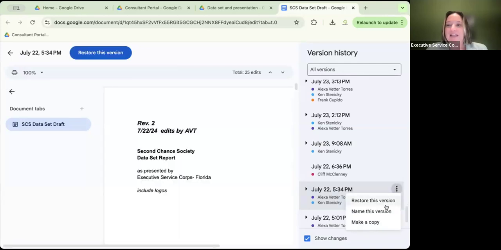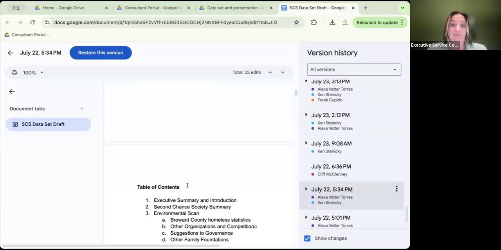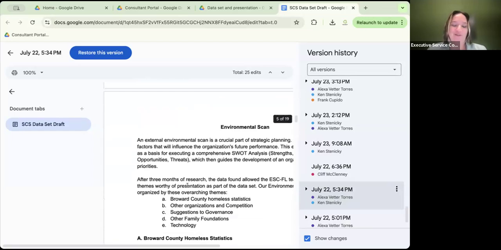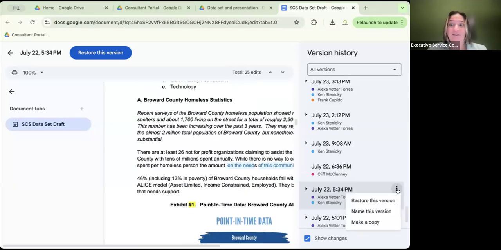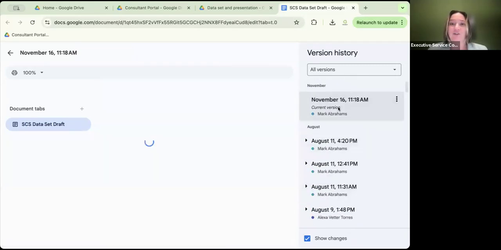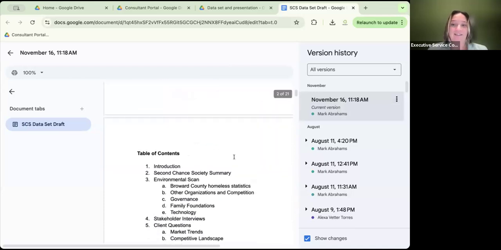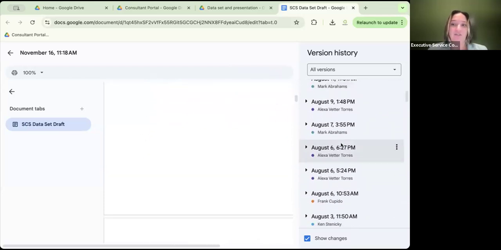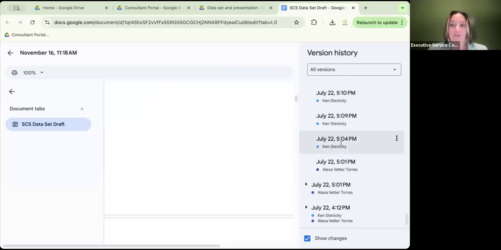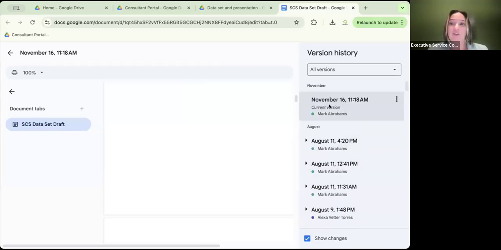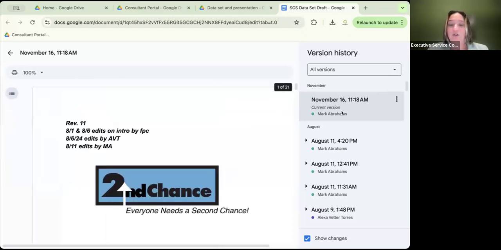There they are. I can just take a look at this version. Here it is, our very bare bones first version. I could, even if I wanted to, restore to this version. I could make a copy of this version of it, or I could do nothing. I could scroll back up to our current version, which is where we are today, and see everything. So you can see all different versions of it all the way throughout history in one place. You can make a copy of those versions, you can revert to those versions, and you can even see who did what.